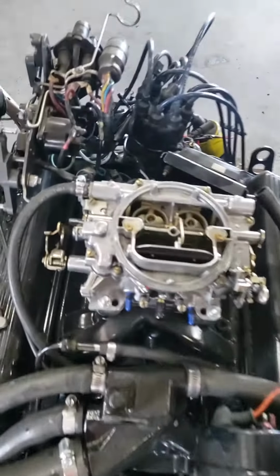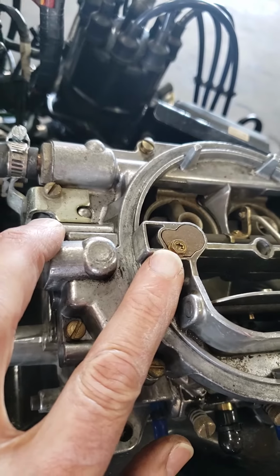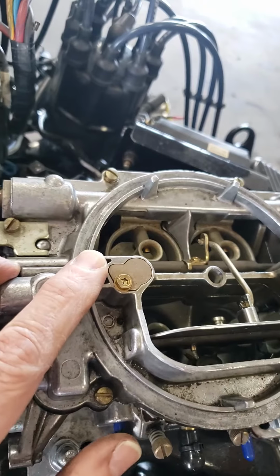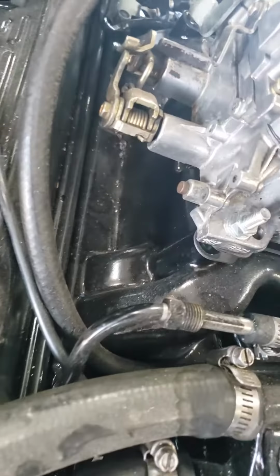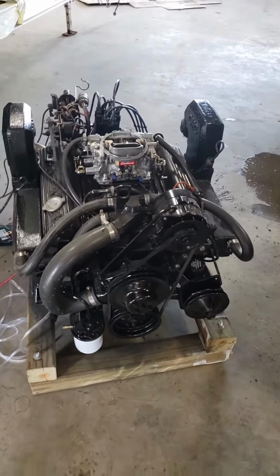But this is not a marine carburetor, so it's missing what's called the vent tube, the deflectors that come up here that will force the gas. If the gas comes out of this, it'll dump it inside the engine and cause the engine to run poorly, instead of dumping it outside the engine onto the intake manifold where it can puddle and ignite and burn your nice, pretty, shiny paint job up on your motor.